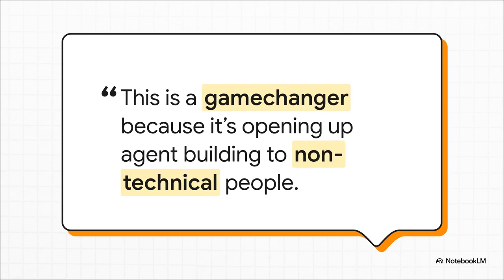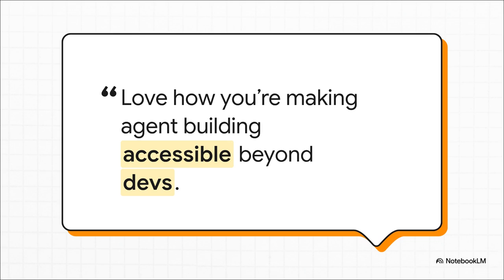And here's that word again, game changer. This person points out exactly why it feels so revolutionary. It's because it's opening up the floodgates, right? It's letting a whole new wave of non-technical people start building, which could be huge for unlocking automation in so many different businesses. And this last one, it sums it all up so perfectly. The message from these early users is crystal clear. That wall that used to stand between developers and everyone else, it's finally starting to come down.